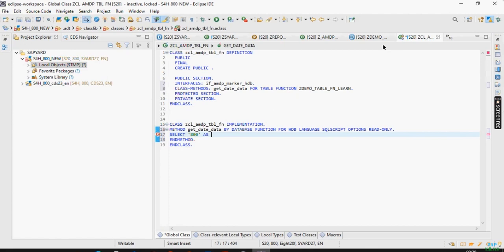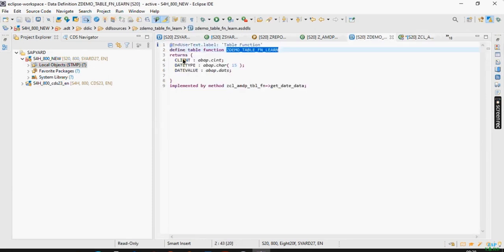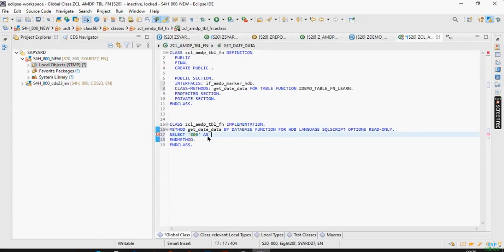I used the interface IF_AMDP_MARKER_HDB, and now my code implementation starts for the method. A very important point is that whatever names you have specified for the returning table type parameters, these names and what you are going to return here, both have to be the same.